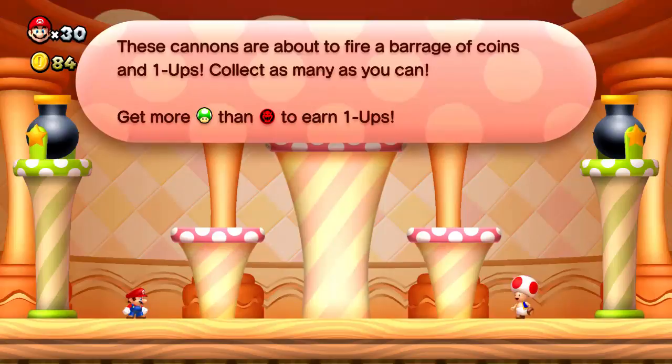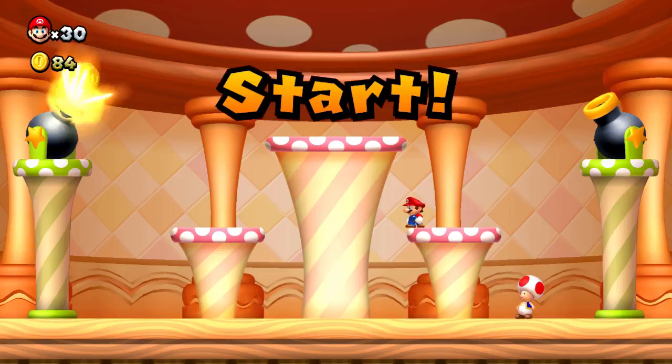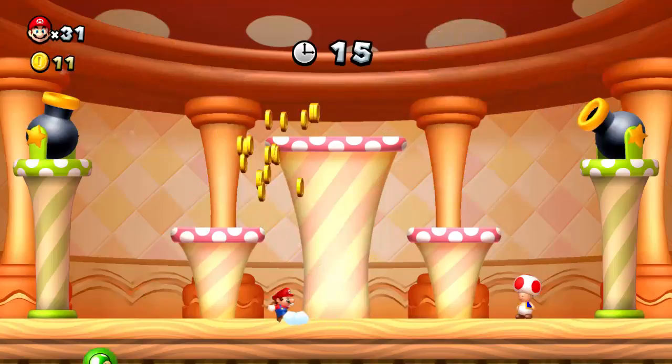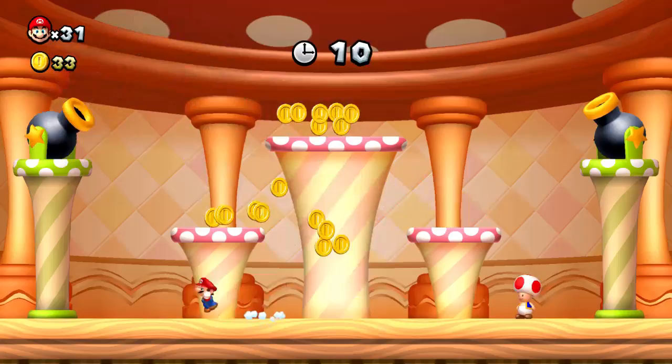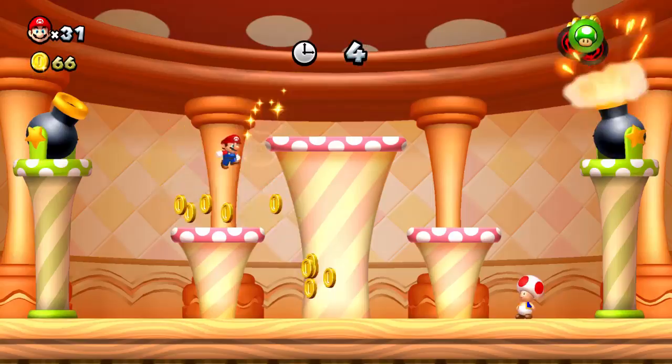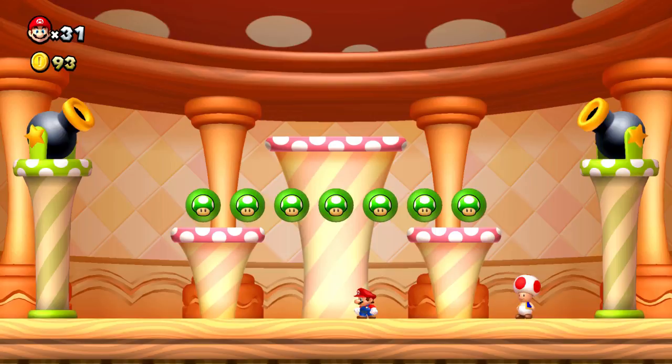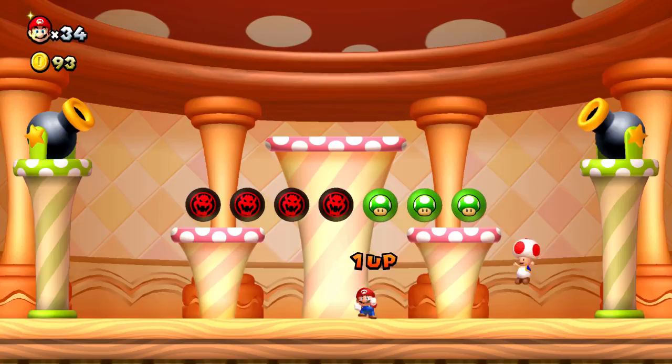Okay. Get lives and coins, don't get the Bowsers. Well, so far I'm doing terribly. Okay, I've got one life. Two, three. 4, 5. Oh no. 4, 3. Okay. Redemption. Not too bad. Pretty good. Not really needing many lives anyway, so that's all good.